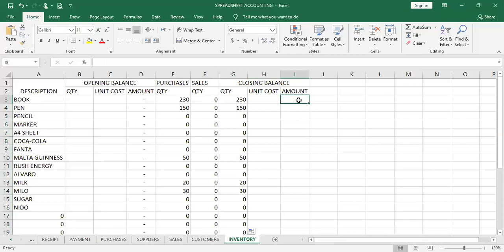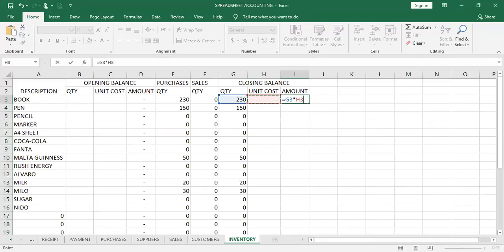Right. Let me skip the unit cost and move on to the amount. I will get back to the unit cost. So here, the amount is also going to be the closing quantity multiplied by the unit cost for the closing balance.